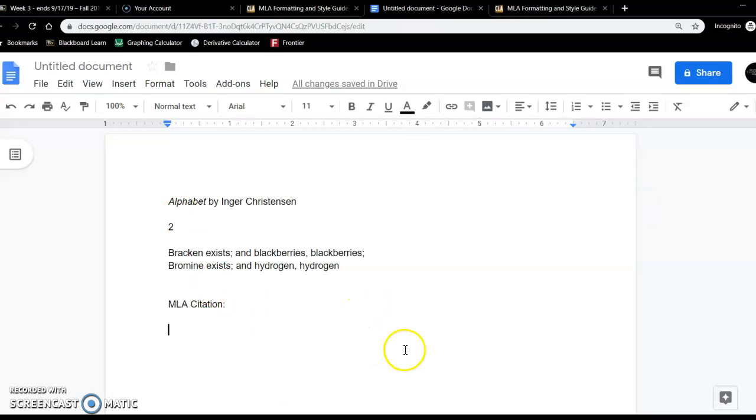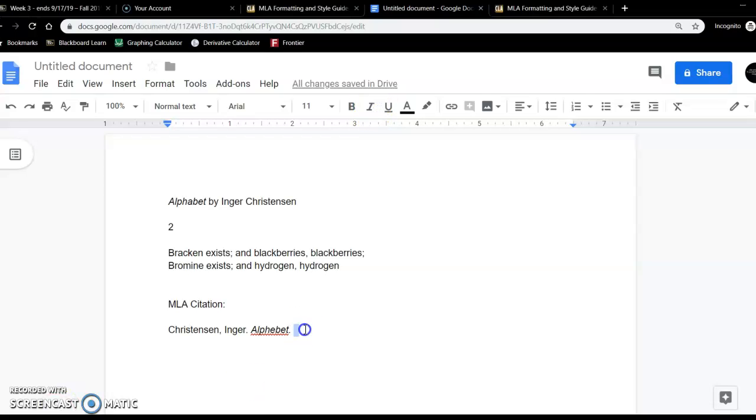This is a quick little poem by Inger Christensen. So you would do Christensen, Inger, period. You would go ahead and do Alphabet.